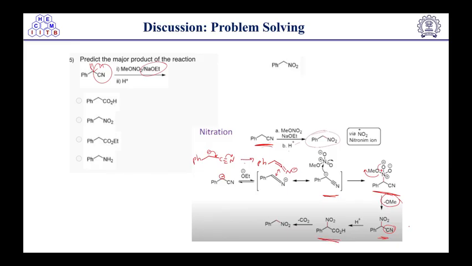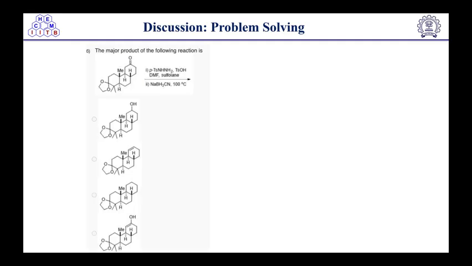We have discussed already the mechanism of hydrolysis, how it happens. So water is attacking on the carbon of the nitrile group, so you have to follow that mechanism to make it acid. Okay, go and revise that mechanism, we have already discussed it in this class. So after getting this acid, the CO2 elimination will take place to give the corresponding nitro compound. So the correct answer is option number B.